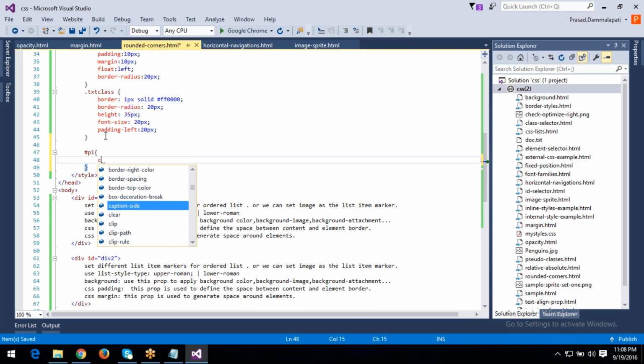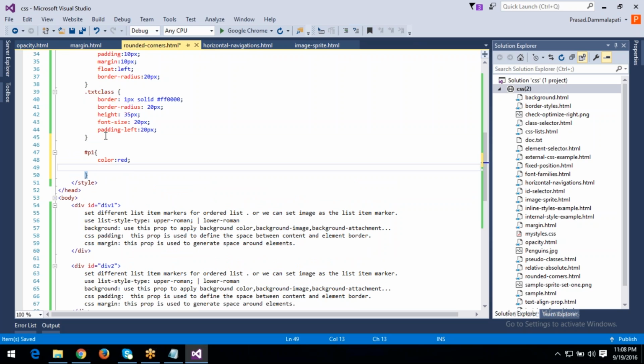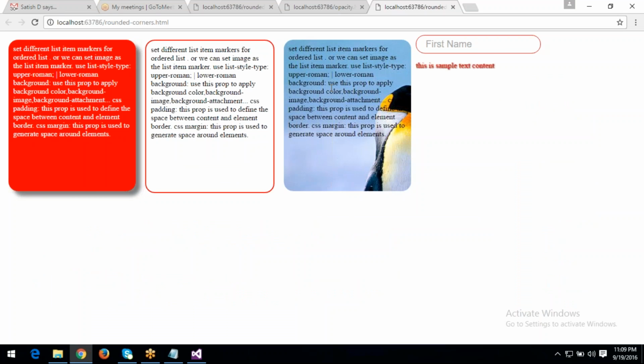P1, and the text color is red or any text color, and the text shadow property, 1 pixel, and 1 pixel, and black color shadow, and 2 pixels. Okay, so this is the text with shadow.